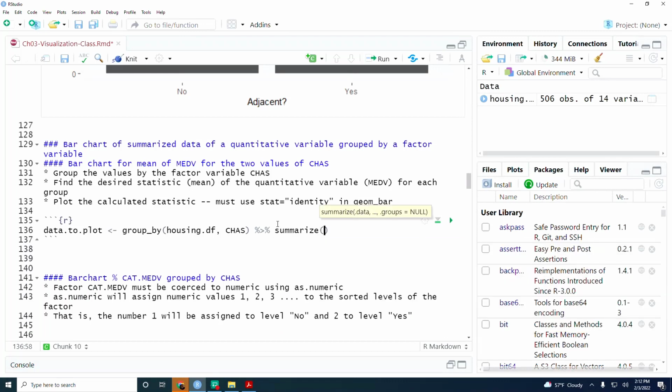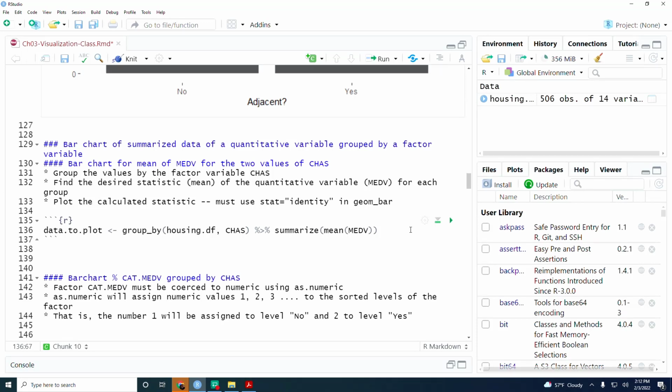Summarize. So what kind of summary do we want? The summary we want is the mean of MED-V. Now actually, you don't have to even save this here. You can use another pipe operator and feed it into the ggplot.